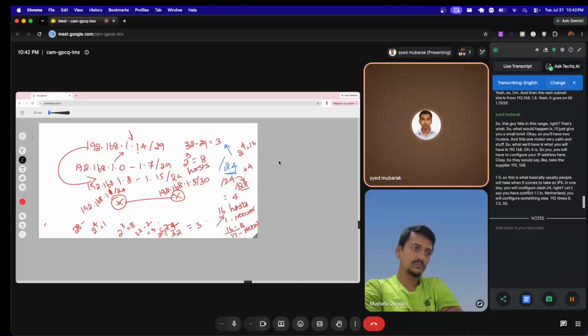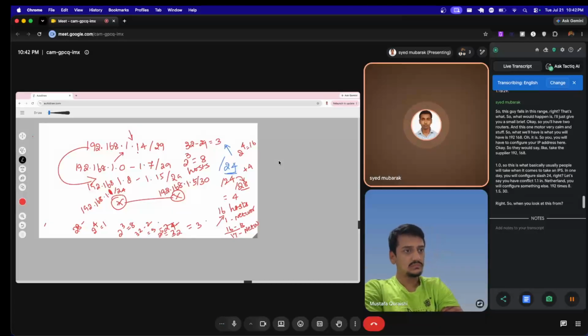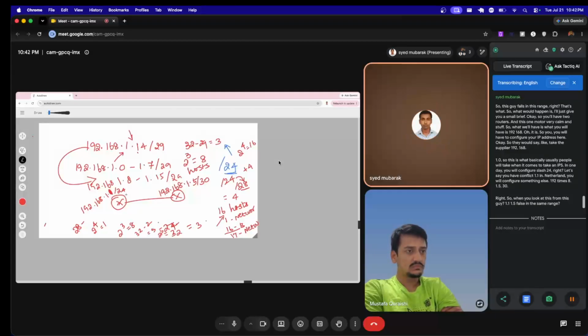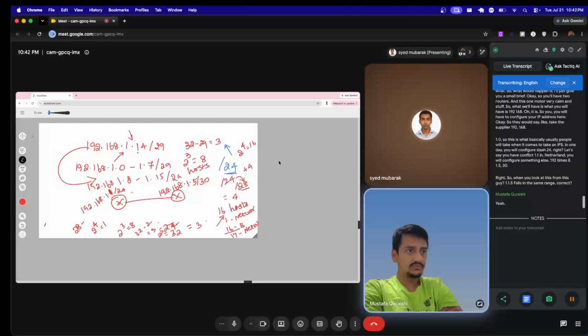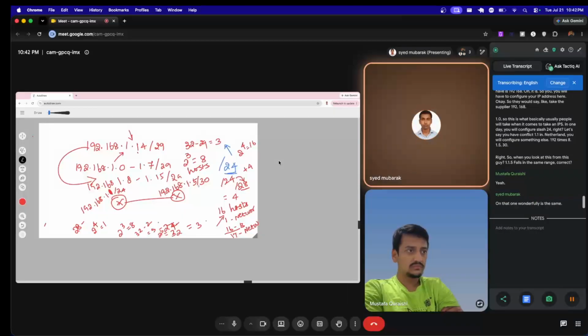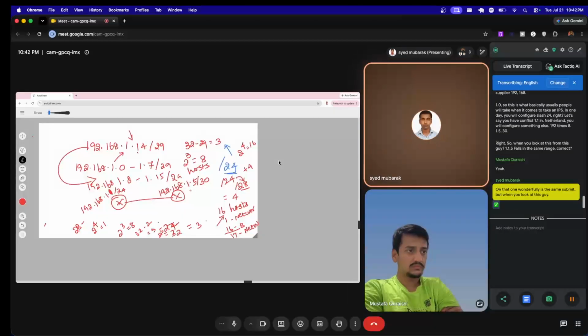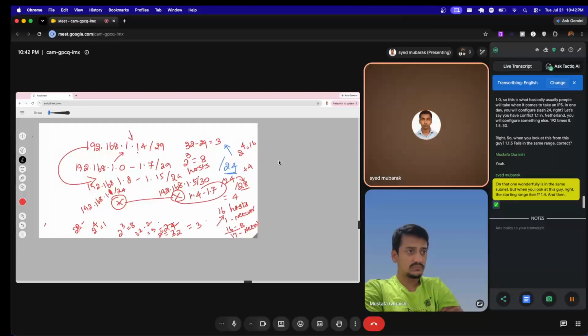When you look at this from this guy, 1.1 and 1.5 fall in the same range, correct? Yes, 1.1 and 1.5 are the same subnet. But when you look at this guy, the starting range itself is 1.4, and then it goes into 1.7. So 1.1 does not fall within his range.